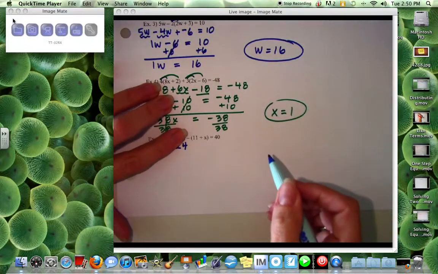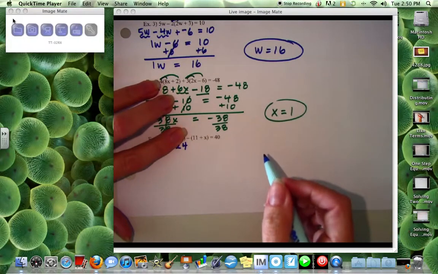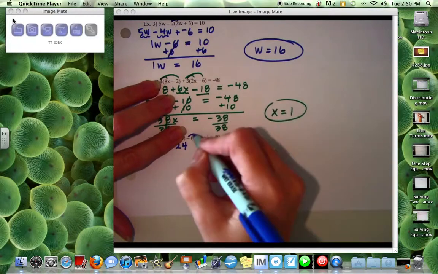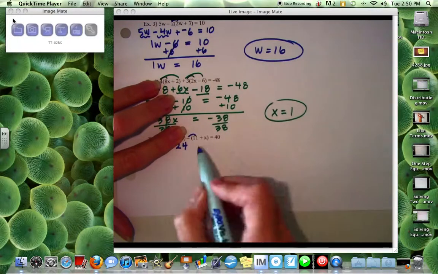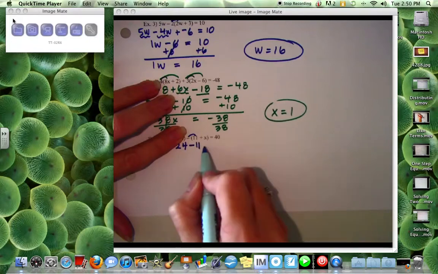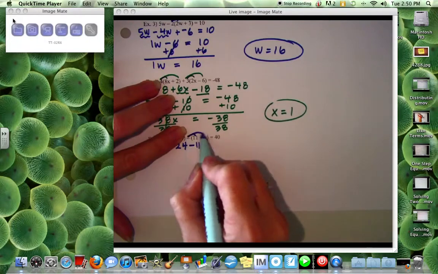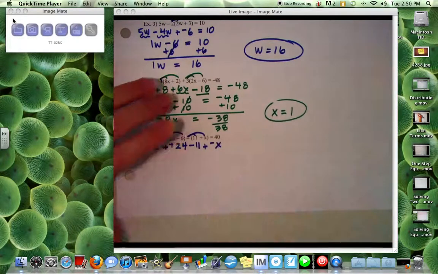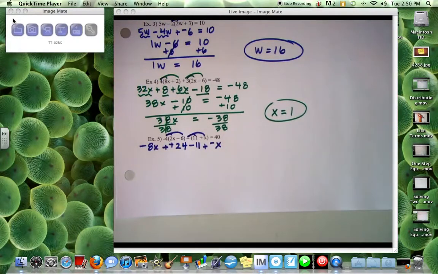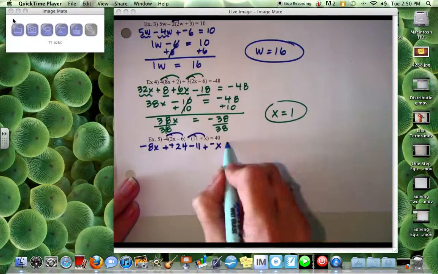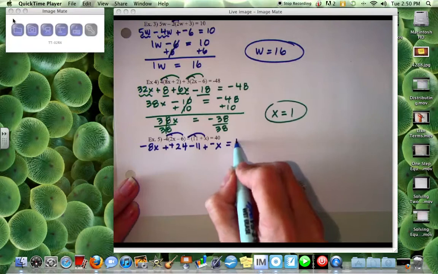Now, we have a negative sign outside of the parentheses. When there's no number there, what that means is we're distributing the negative sign to both the items inside the parentheses. So this positive 11 now becomes negative 11. Bring down the plus sign, and we have to distribute the negative sign to the x, so that gives us negative x. It's the same thing as distributing a negative 1. We have taken care of both sets of parentheses. Bring down the equal sign and the 40.